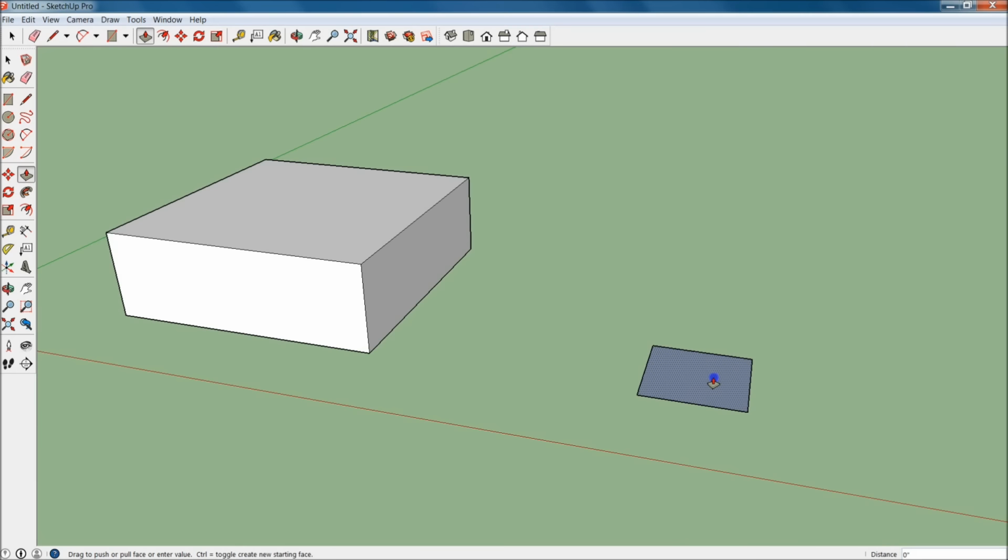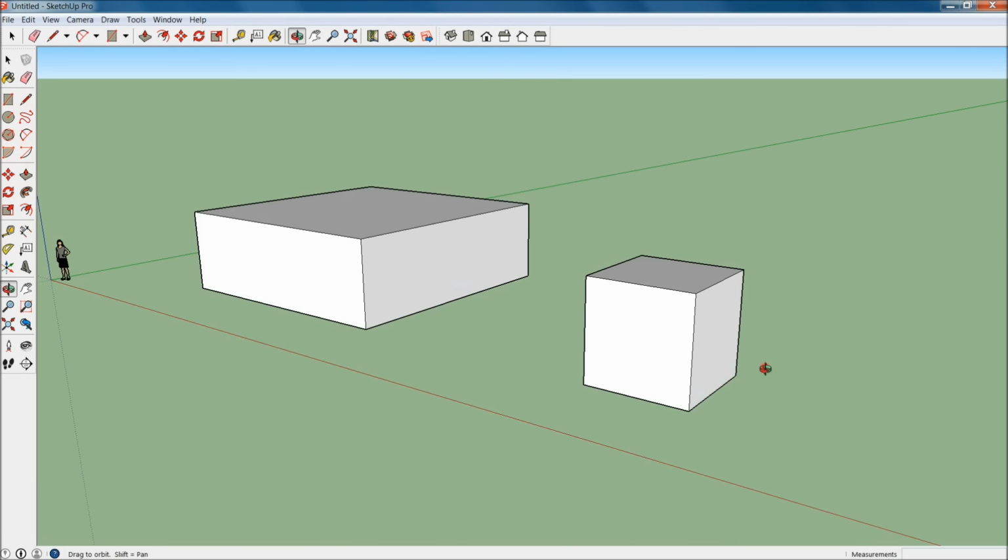All right, now we're going to make this 10 feet tall. So I'm using my shortcut keys. Whoa, teaching a tutorial. Okay, go back over here and hit your push pull tool. Click that again. We're going to pull that up 10 feet. So click right there, go ahead and release it, and I'm just going to type 120, because 120 inches is 10 feet. Boom, there you go. So 10 feet.